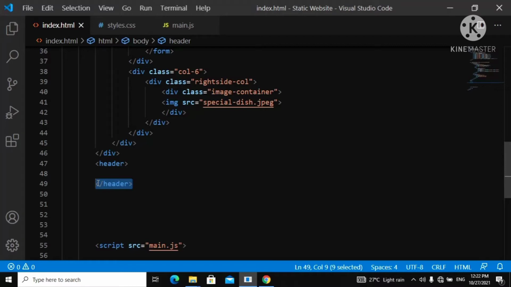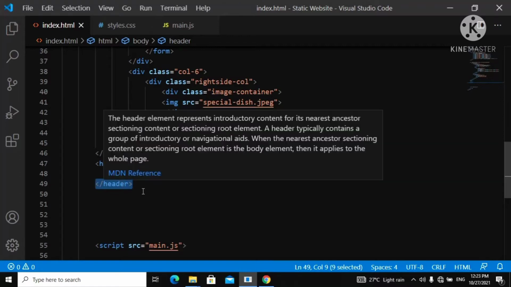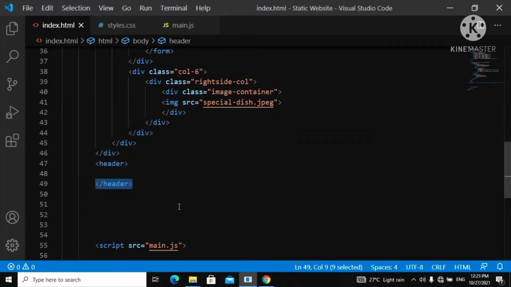You don't put a header inside of a footer. You don't put this header element inside of a footer element. What you normally put inside of this header are the heading 1, the heading 2, the heading 3, and all that. But know that you don't put a header inside of a footer. The header is mainly used for introductory words on your web page. Maybe you want to introduce your web page. Okay, and I'm going to show you how that works in this video.